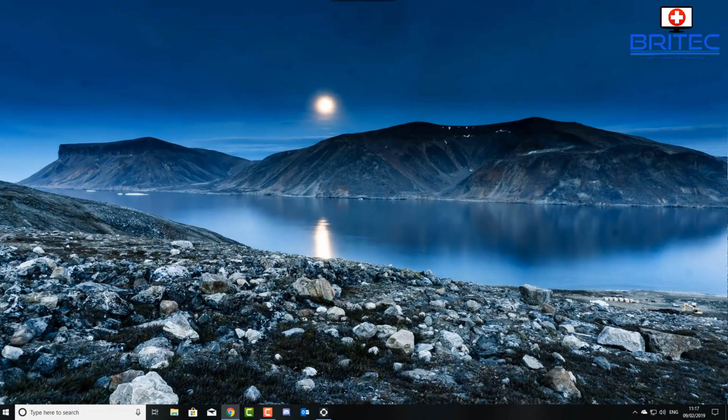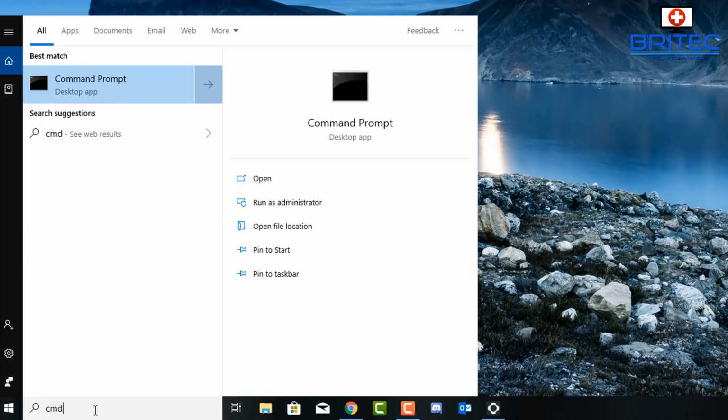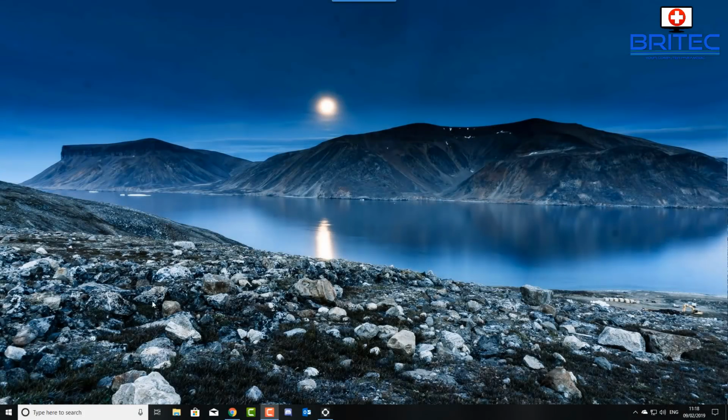Next up, what you can do here is go in and restore all your power settings. So we're going to go to the search box, type CMD here, right click and run as administrator. And from here, what you want to do is reset the power settings, just in case you've got some sort of issue there. So you can do powercfg, and then space dash restoredefaultschemes. Push enter.